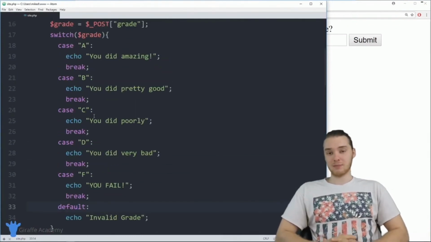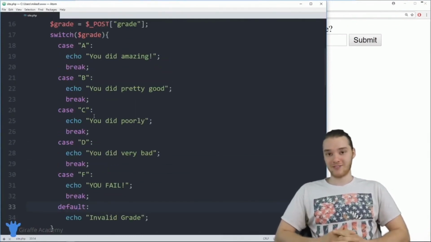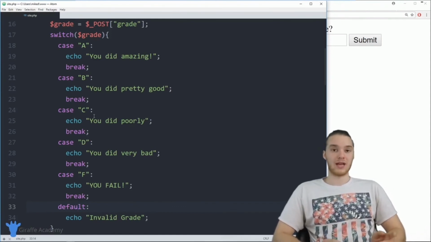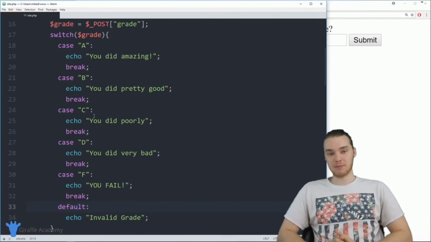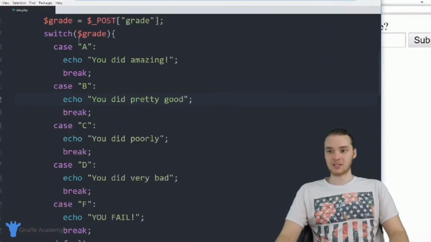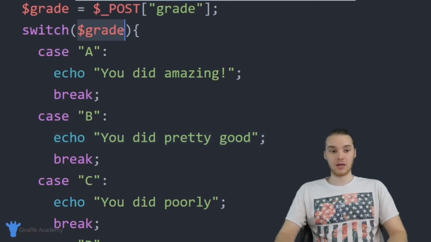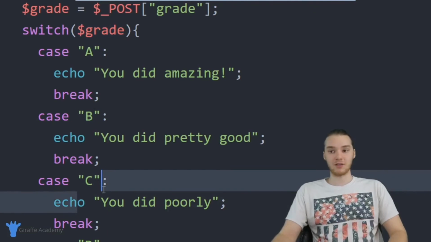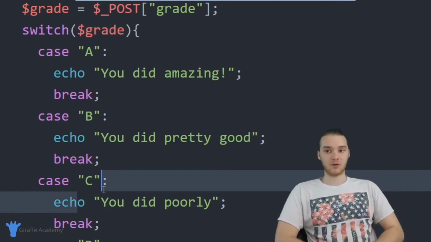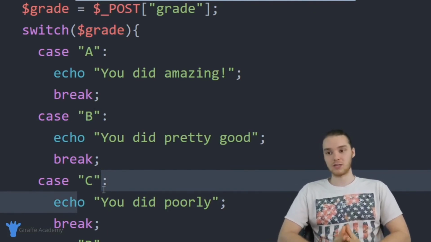And like I said, a switch statement is very similar to an if statement. In fact, everything that you can do with a switch statement, you could do with an if statement. It's just that switch statements make it a lot easier for us to do that. And really, switch statements are used in a situation where you have one value, like the grade, and you want to compare it to a bunch of different values. So switch statements are very useful, and there's tons of situations where these will come in handy.